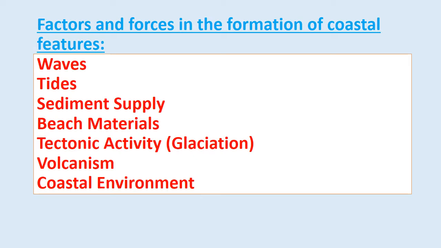The strength and energy of waves is related to the depositional landform. The wave height and wavelength are all related to the formation of depositional landforms. The strength of a wave depends upon the wave's height, wavelength, and the strength of the swash and backwash. Waves are the result of wind blowing over the sea, and as they approach the land they break. So wave breaking and its strength is related to the formation of coastal depositional landforms.